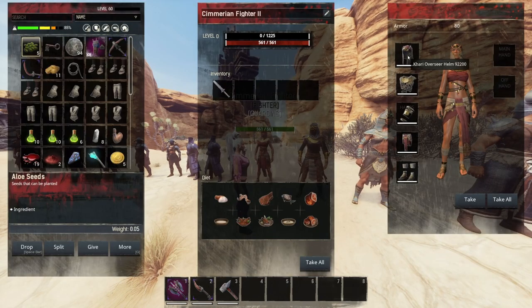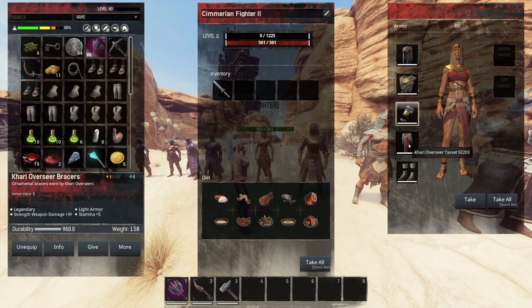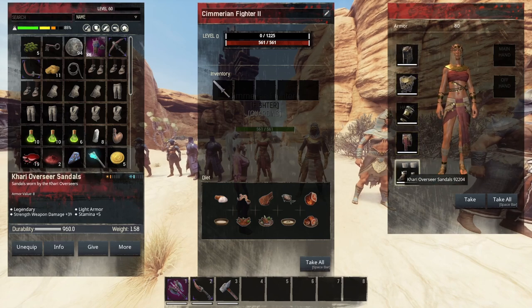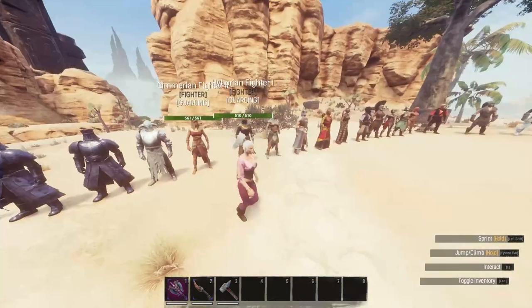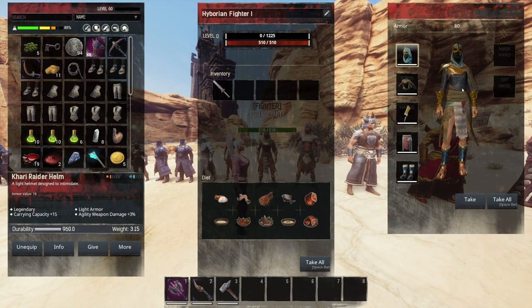Kari armor. There is no heavy armor. There is two light armors and a medium armor. I don't think they add any additional stuff. No, but they do have double perks and they used to be super OP because of that. We've got strength damage and stamina for Overseer. Stamina, strength, stamina, stamina, strength and stamina. A nice little light strength stamina build. Could definitely go ham with some heavy weapons with that.